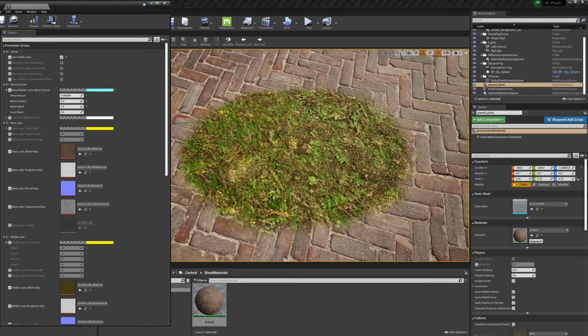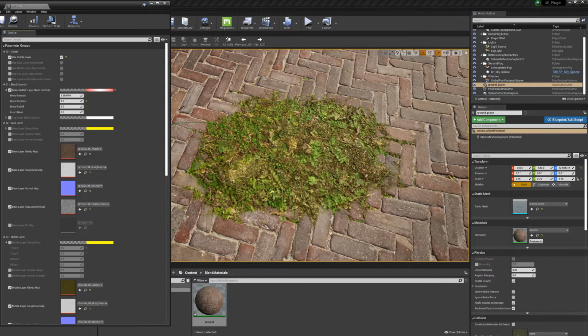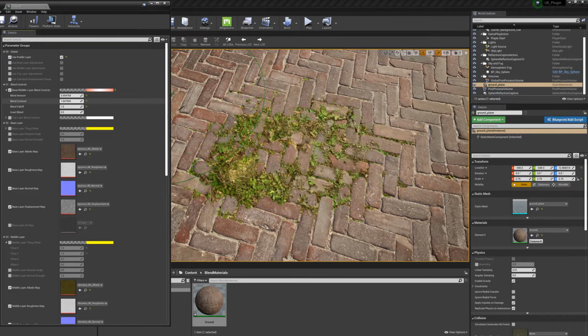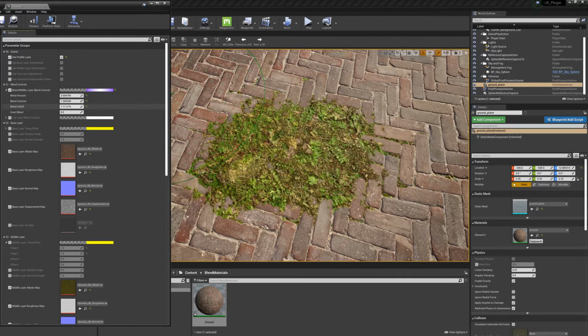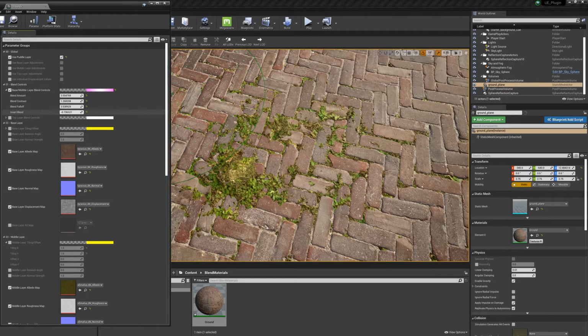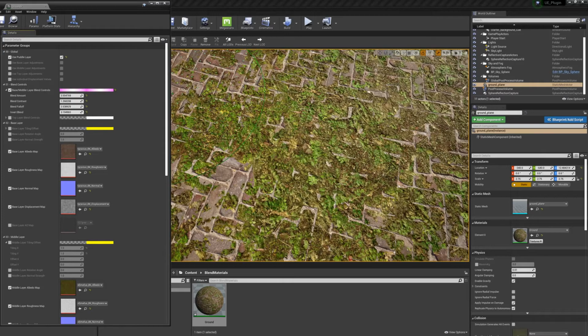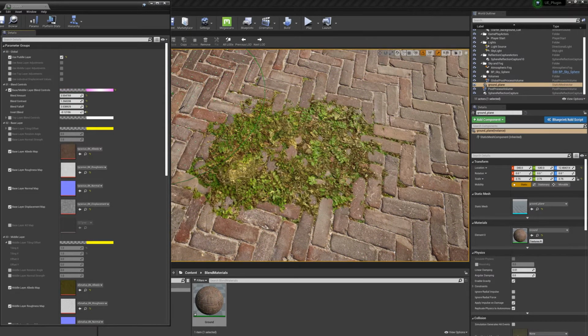So by moving this value up a bit, we see how the blend between the two layers went from a simple linear fall off to actually respecting the height data for the base layer, which gives us some really nice and believable results. We can also adjust the contrast, which will increase or decrease the effect of the blend. And then we can also adjust the fall off to determine how sharp or soft that transition is. And we can invert this blend as well. So as we pull it one way, we're further restricting the results to be limited to the grout lines, whereas if we pull it the other way, it's going to be the opposite of that.